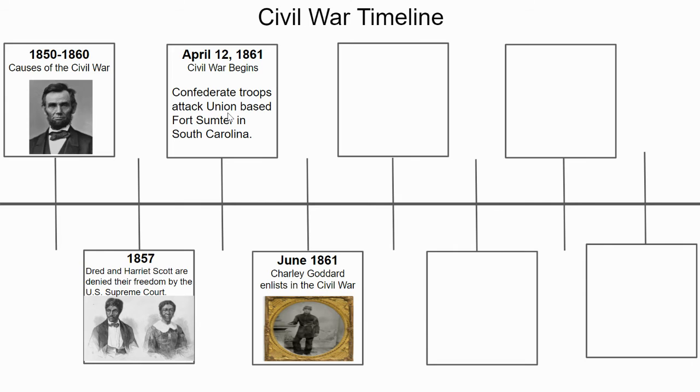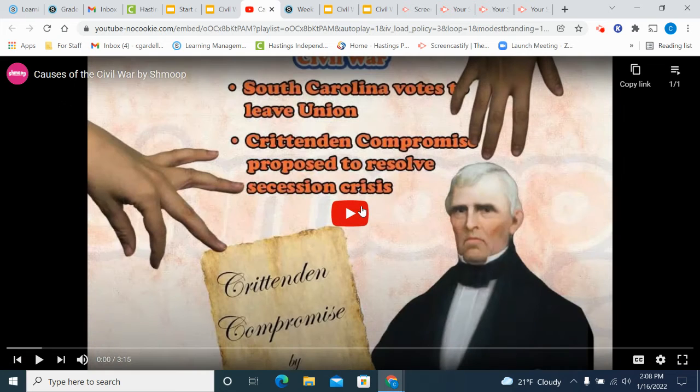So let's go through a few examples. First of all, always at the very top, have either years or a specific date, month, day, and year at the top of your event. Then I have a small little title to each of my events. For this one, it says Causes of the Civil War. I'm going to simply click on this image, and what it will bring me to is a link to a video titled Causes of the Civil War.